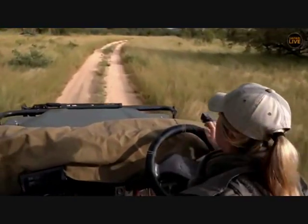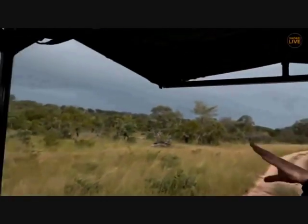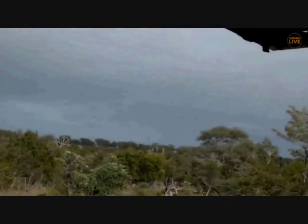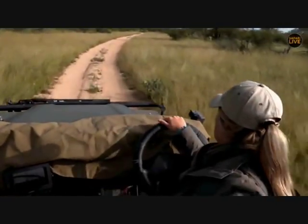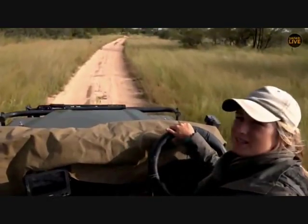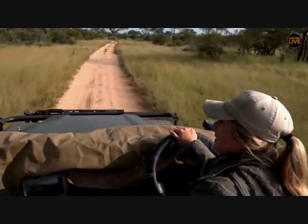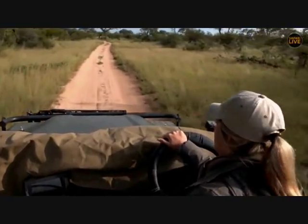Not much at the moment. Very cool that there's some hyenas still lingering around that carcass. So, VM and I have just been bumbling about, chatting about life and such, and all these wonderful things. But there's 39 minutes until safari ends, which means then that we can make ourselves a cup of coffee or hot chocolate or a cup of tea.